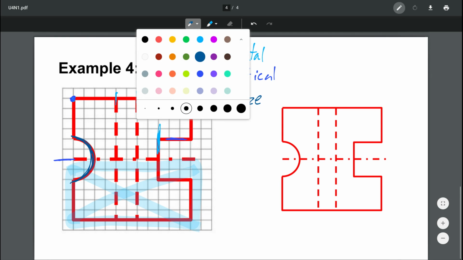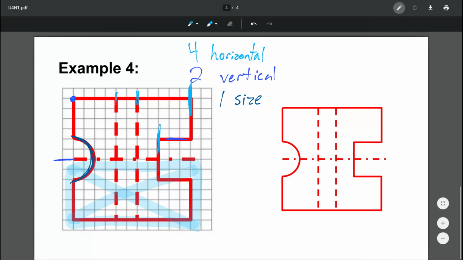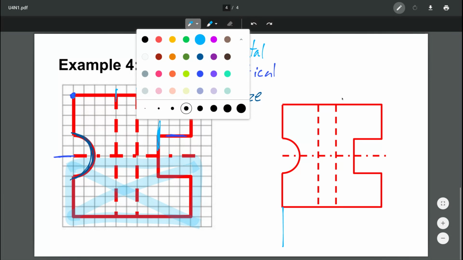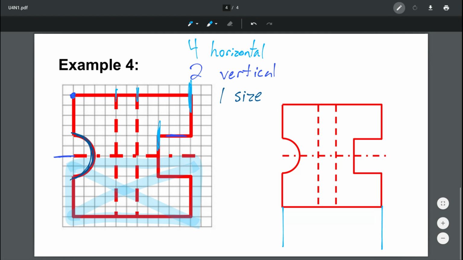So now we can start applying this to our finished drawing, our answer. And I'm going to label my drawing on the bottom and the right side, so that then I can also put my size dimension on the left side and not have to cross anything out. So horizontally, I'm going to start by doing the whole width, excuse me. If I count this on the graph paper, starting in the corner, I'll go 1, 2, 3, 4, 5, 6, 7, 8, 9, 10, 11. So the total width is 11.